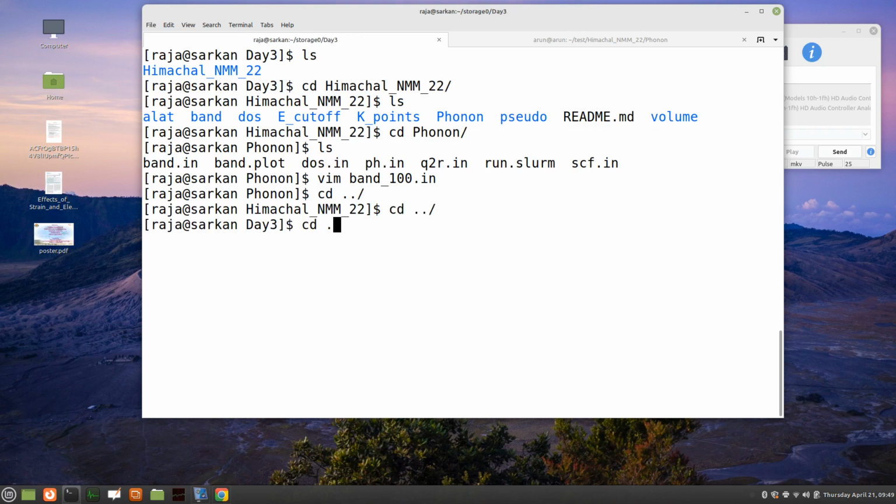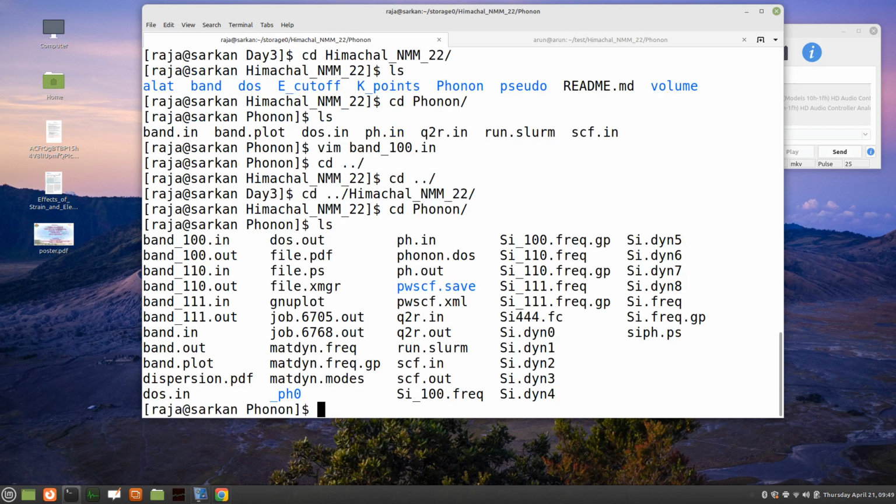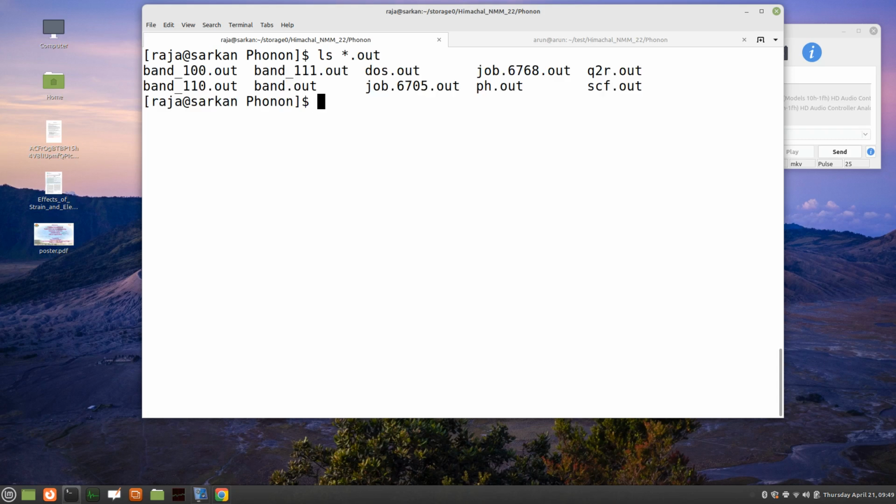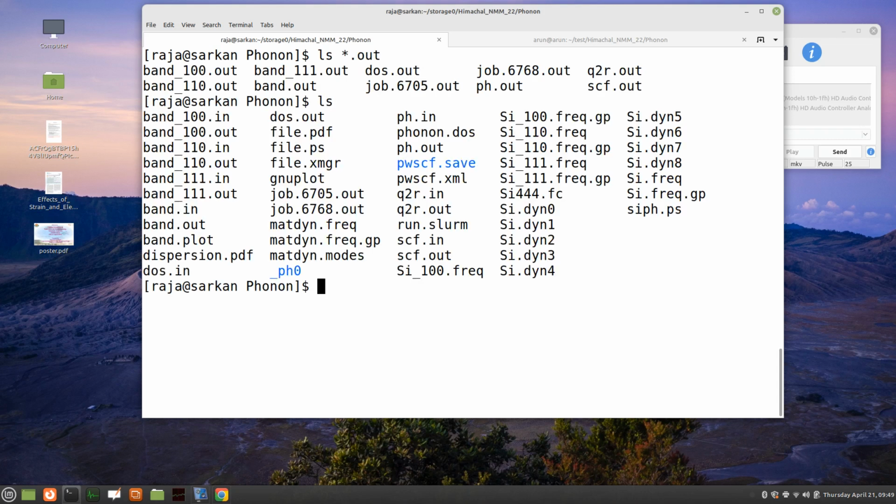Now I will go to my old folder of MSL where I have finished my phonon calculation. First I will show you the DOS calculation, which is also finished in my case, and let me do ls.